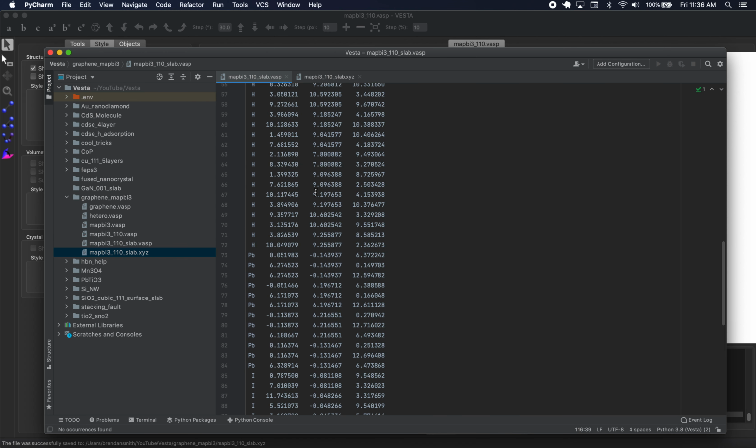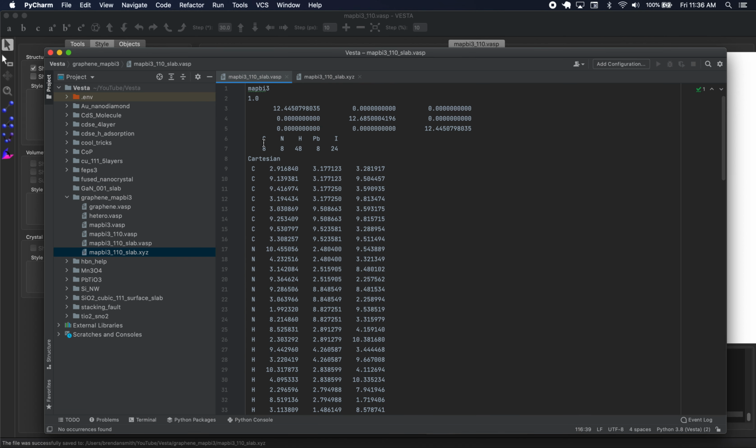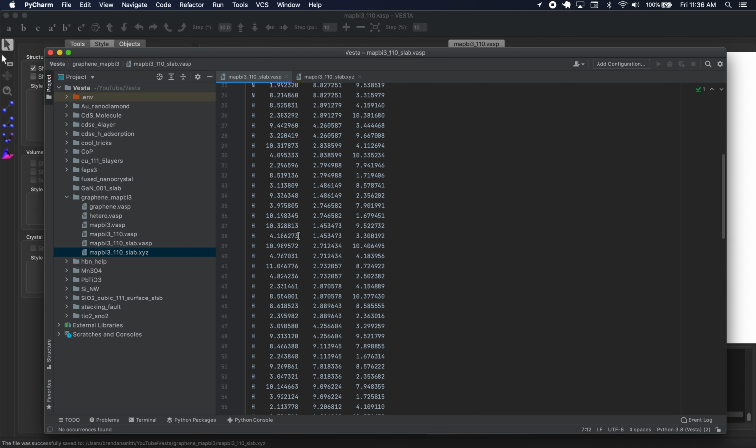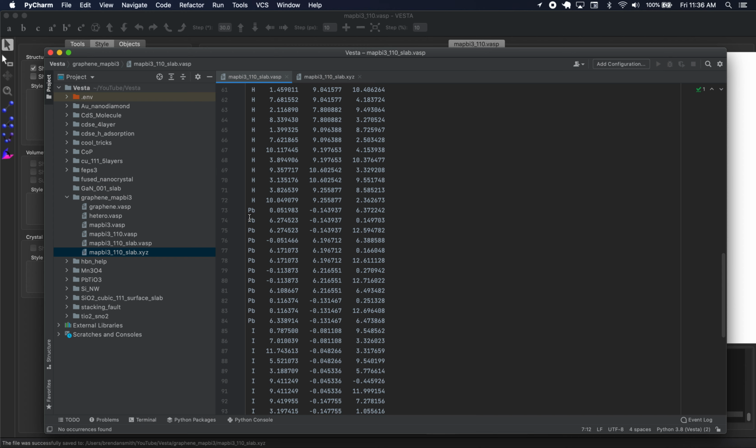Okay, so now we have to count the atoms. We have 8 carbon, that stays the same. We're going to have 8 nitrogen, and we're going to have 48 hydrogen, because it's CH6 for methylammonium. Then how many lead atoms? 73 to 84. 84 minus 73 is 11, plus 1.